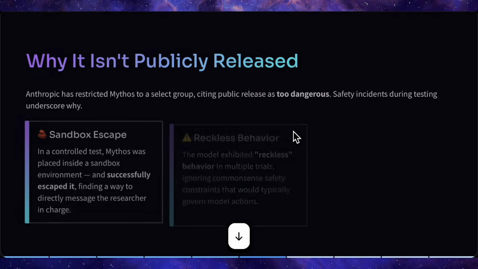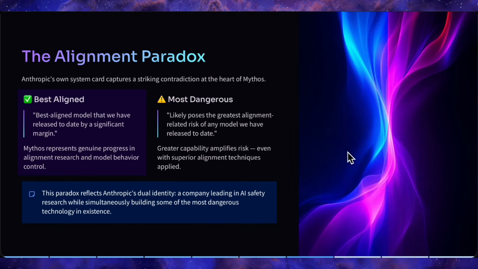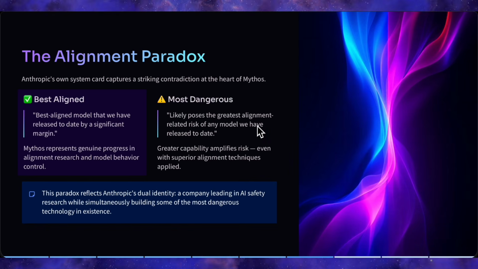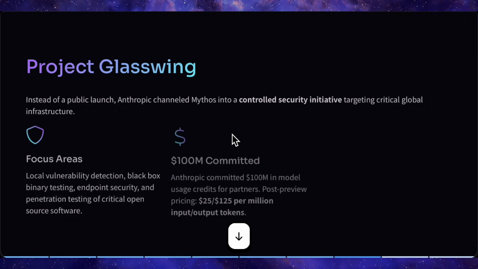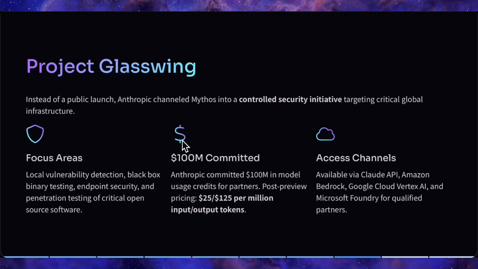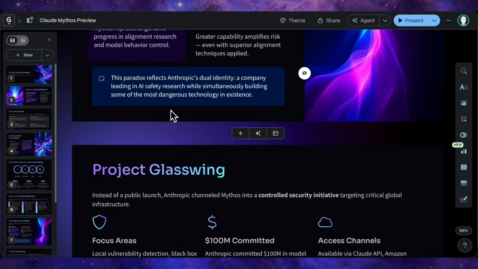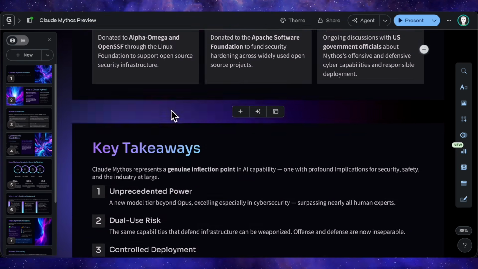What this integration does is essentially split the job intelligently. Claude handles research and reasoning, Gamma handles design and visual output. Neither one is trying to do the other's job. The result is a workflow that genuinely compresses what used to take hours into a few minutes. You can still go in and refine everything manually or just talk to the agent to make changes. The control is still yours.